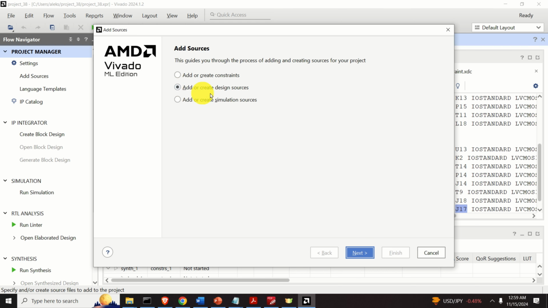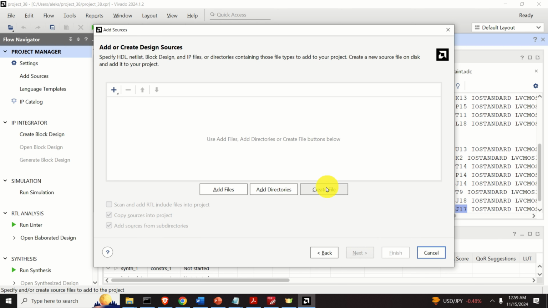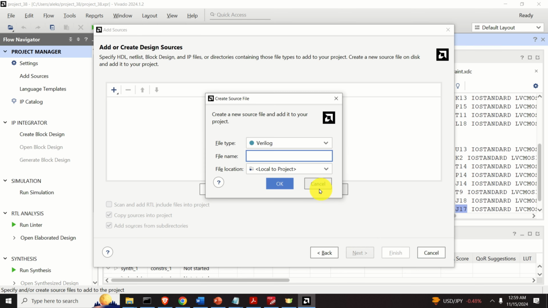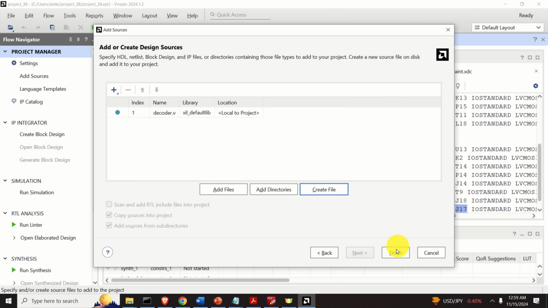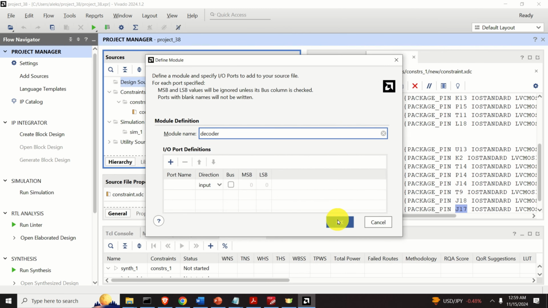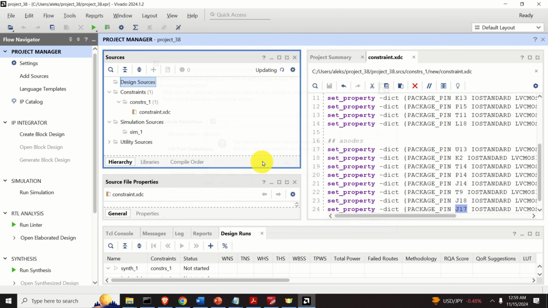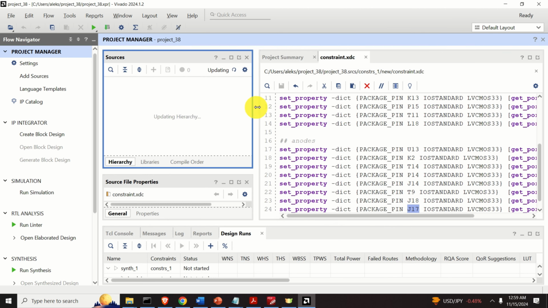Make sure that Add or Create Design Sources is selected, click on Next, and click on Create File. Let's call this file simply as decoder. And let's click on OK, click on Finish, and click on OK. And click on Yes.